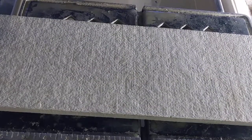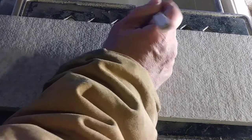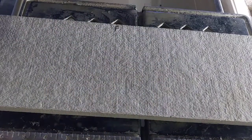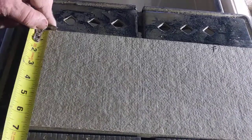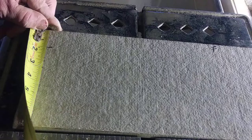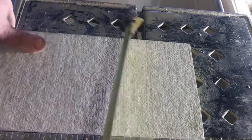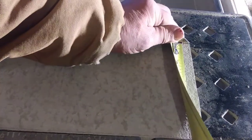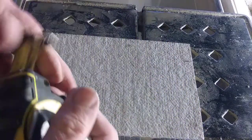All right, now, I'm going to determine that this is the front, so we'll put a little F up here for front. Now I'm going to come over here to the side, this outer edge. I'm going to come down 1.5 inches. Okay, 1.5 inches. I'm going to do the same over here on this other side. We're going to come down and mark 1.5 inches.